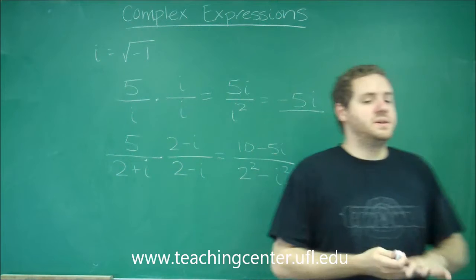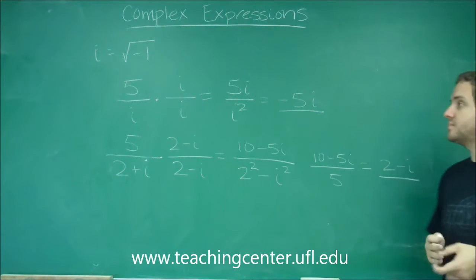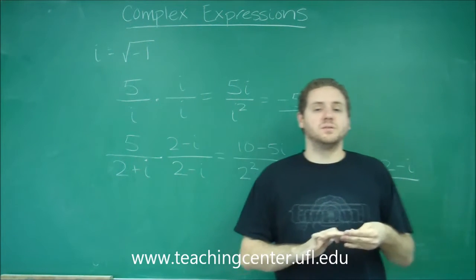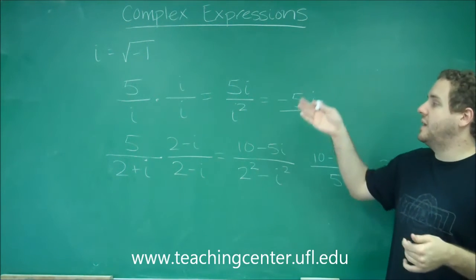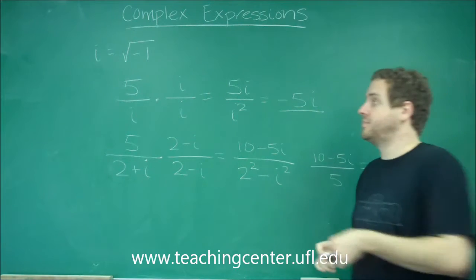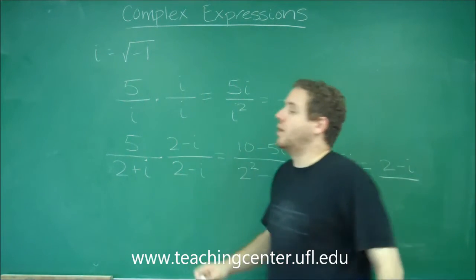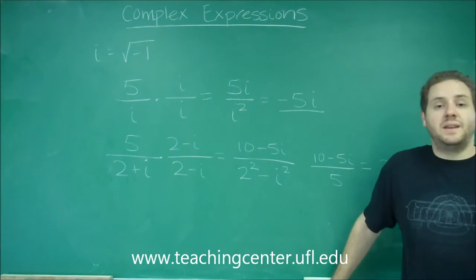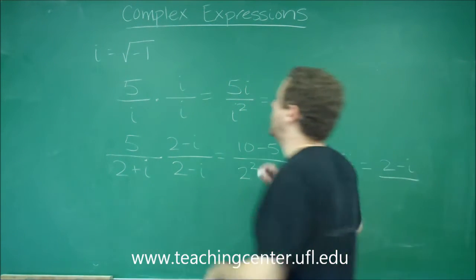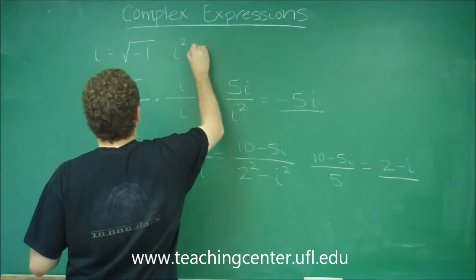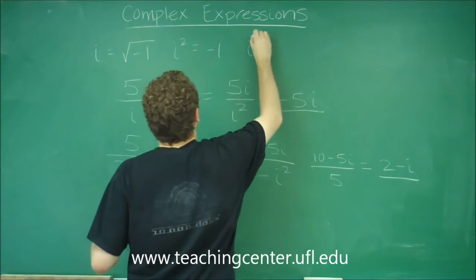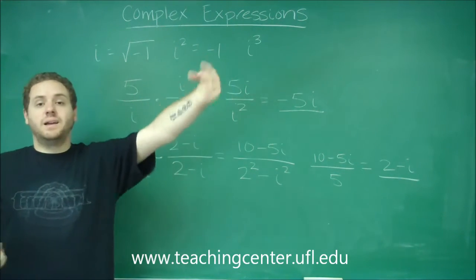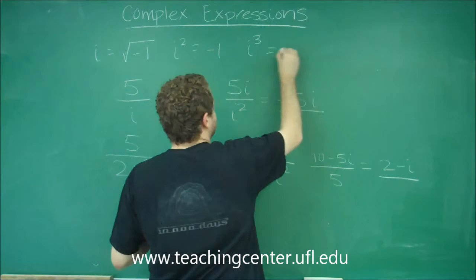There's another couple properties of i that are handy to know. First of all, i is cyclic around powers of 4, and what that means is, let's take a look at raising i to higher and higher powers. Well, i itself is the square root of -1, and if we square it, as we've seen a couple times here, you get -1. So let's take the next couple powers of i. i squared is equal to -1. i cubed. Well, i cubed is just multiplying this by i. -1 times i is just going to be -i.